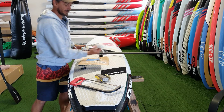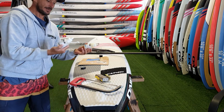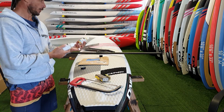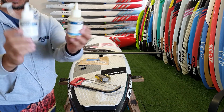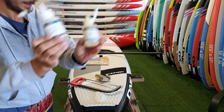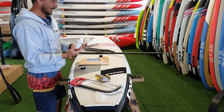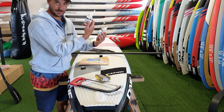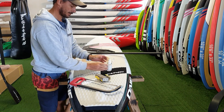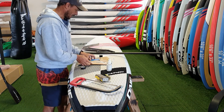First off, the glue. You can use a permanent glue if you really want, but I prefer to use a five-minute epoxy. Hopefully you can see that there. It just allows you to get it off eventually if you ever want to, and if it does come undone, it's easy enough to re-glue it down the track. It might be one or two years later.